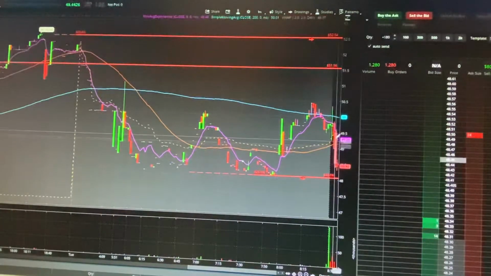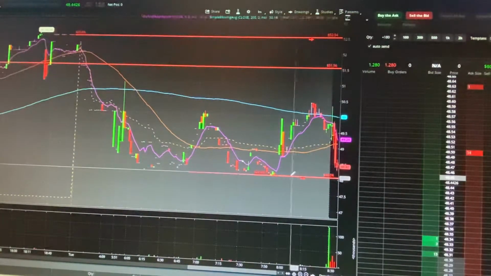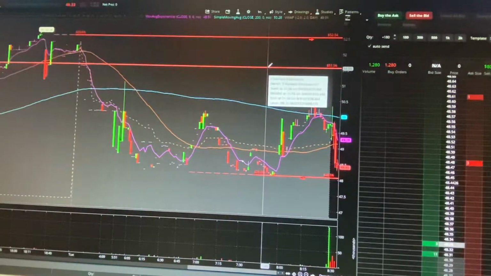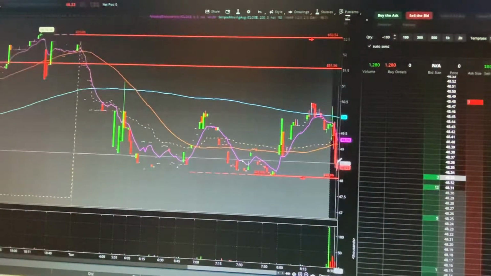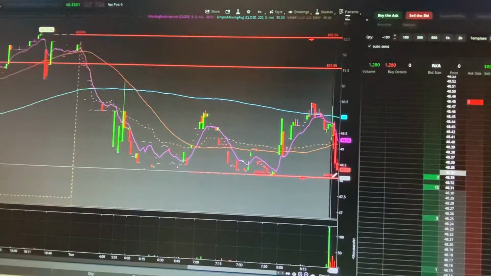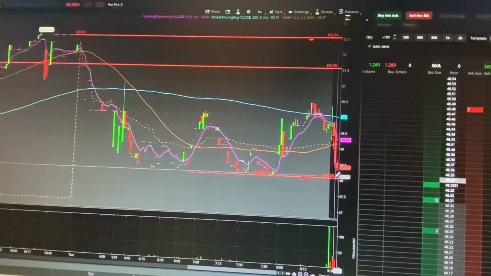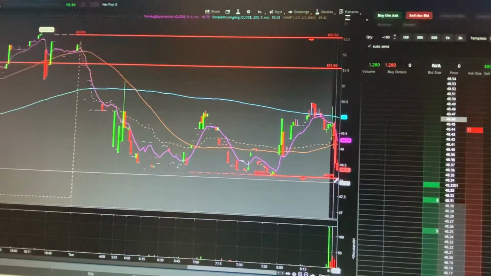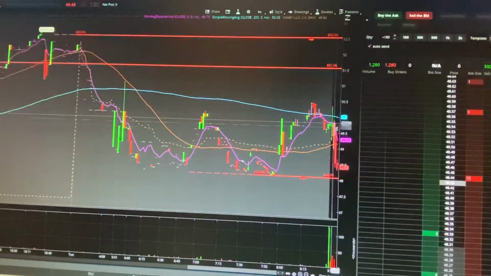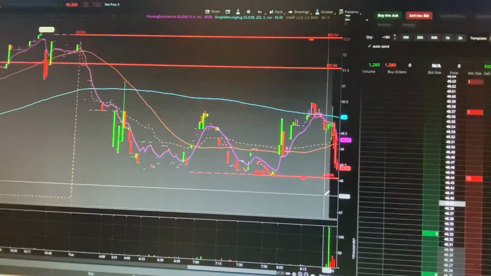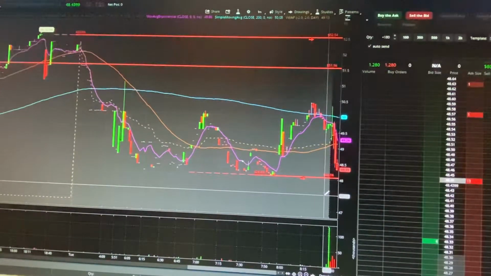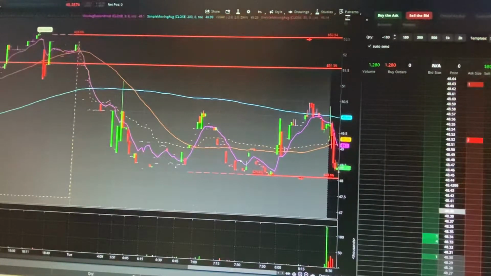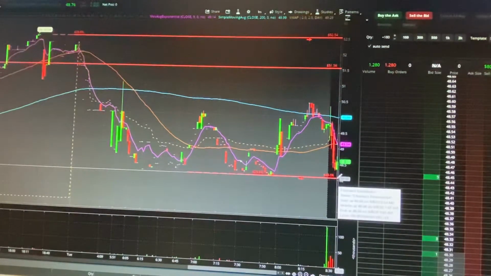And a lot of times these markets, these shares respect these lines for some reason. And that's what I learned, to set up these lines to see if this respects it as a support, which means it's going to keep it from falling down, which means it's going to shoot back up. And then we're going to ride it up, and then we can monitor it on the way up. See, now we got green, so it's not going to reach there.